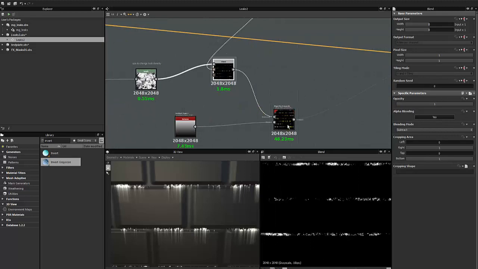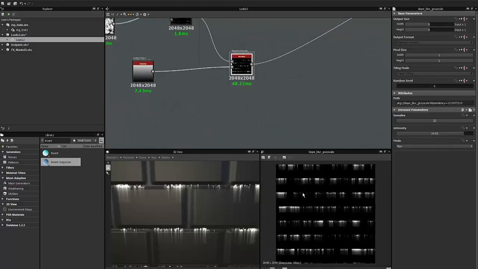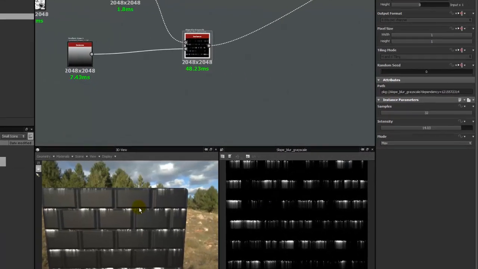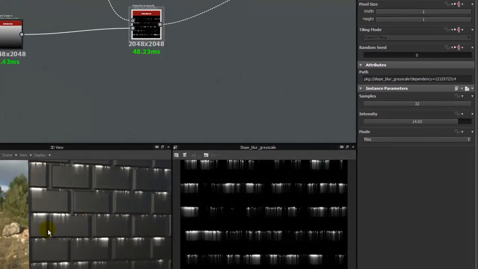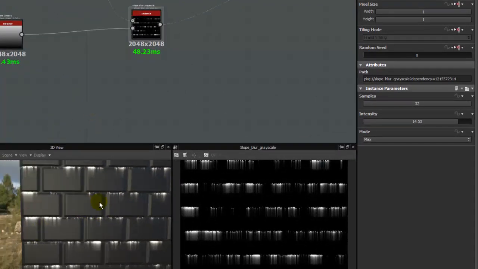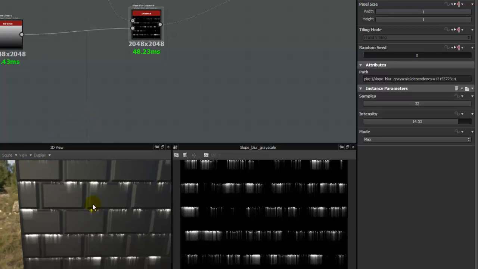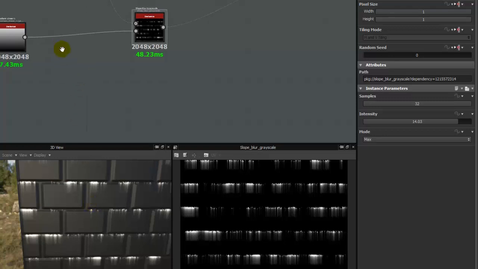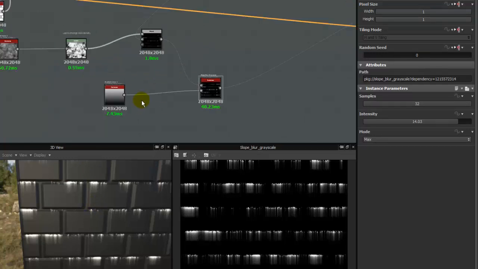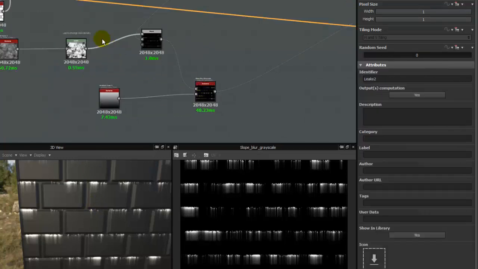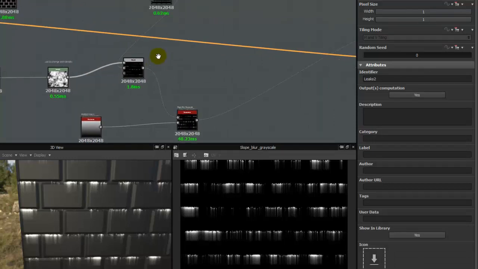Alright, so in the end, we still have our runoff here, and we have our drips, which is what we were going for. Now, the thing to remember with this is it's only going to work with things with normal maps, and it's going to run it off of normal maps. If you just wanted to splatter this against a basic wall, something that doesn't have normal map information like deep crevices and stuff, you're going to have to handle it differently, and you could choose to or not to do this.